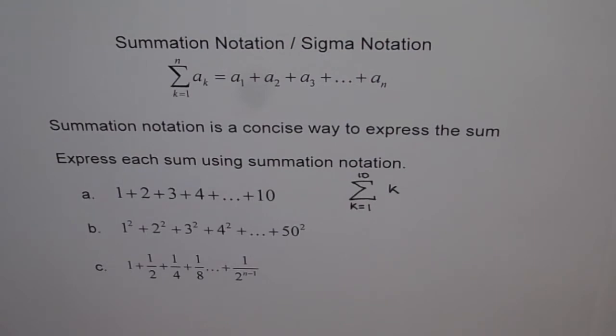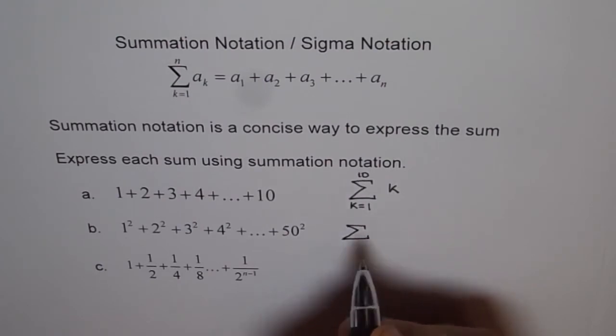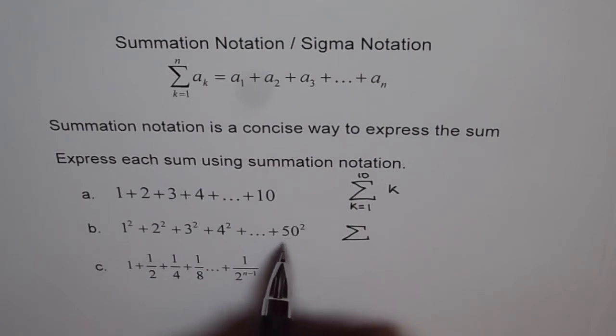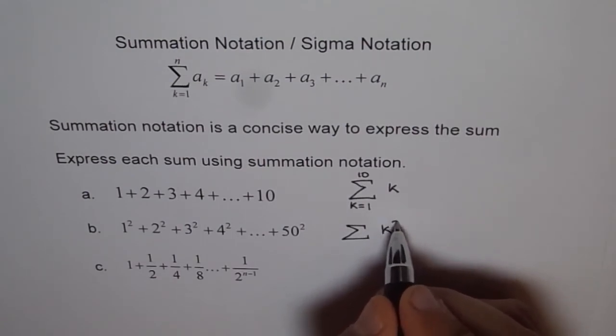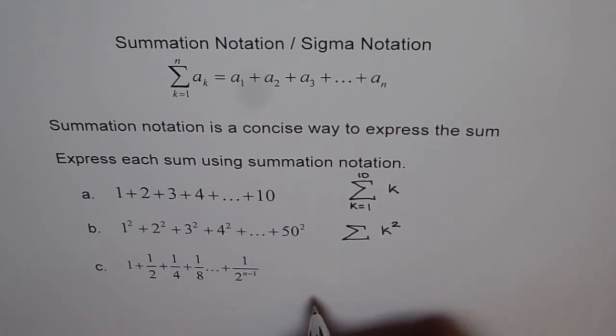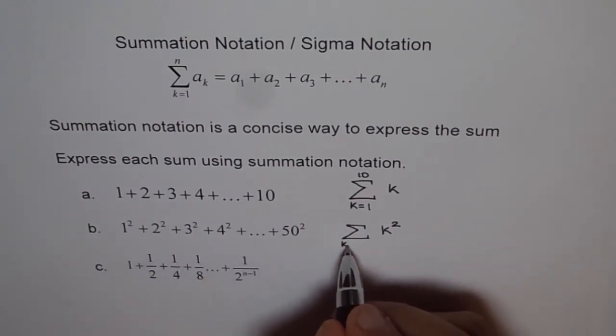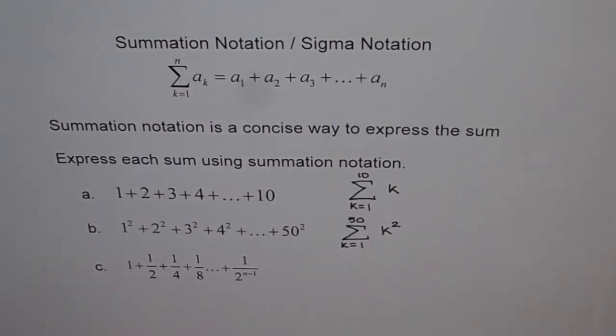Let's do one more example. Try to understand this one. Here again, we will use a summation. The summation says we are adding all the terms in our sequence. These are all the terms, right? And a general way to write this term will be K square, right? K square. And how does K vary here? K changes from 1 to 50.